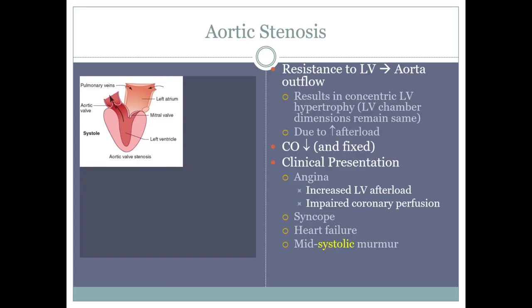Okay? So first is aortic stenosis. Okay? And so, as you can see, what happens is blood flow through the aortic valve. The valve isn't opening as it normally should, so that creates resistance to blood flow and restricts blood flow, okay? Which then causes hypertrophy of the left ventricle as a compensatory mechanism.